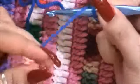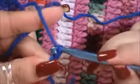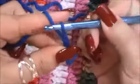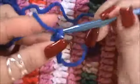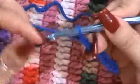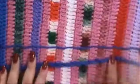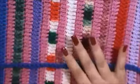So I'm going to place this around my crochet hook and bring it in through the little loop I've created. And I'm just going to continue doing this as long as I have the sample I took from Georgie. So I'm just going to keep going, doing this until I get to that size. My braid is as long as the sample I took from Georgie, so I won't need this anymore.